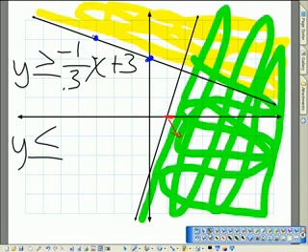Alright, I need 2 points for my slope. I'm going to pick this one here and this one right here. I always like to pick the one on the y-axis if I can, because that's going to be my number for my y-intercept. Not if it's in the middle, because it would be a fraction. But if it's hitting right on a whole number, I want to use that one. So my slope is up 1, 2, 3, and 1 to the right. So that gives me a slope of 3x. And then my y-intercept, I start here and count down 1, 2, 3. So my y-intercept is -3. There's my system.